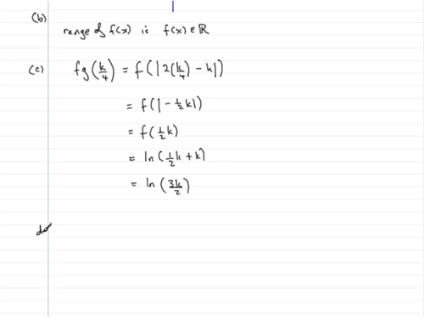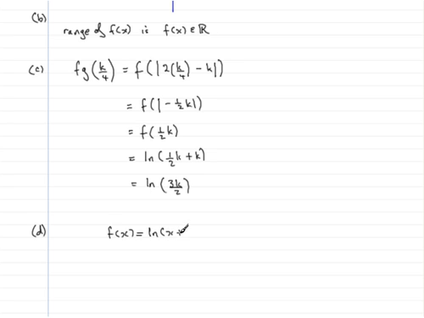In part D, we're given that the curve C has equation y equals f of x, and the tangent to C at the point with x coordinate 3 is parallel to the line with equation 9y equals 2x plus 1. So I'm going to start with the original function f of x, which was the natural log of all of x plus k, and find the gradient at any point on this curve by differentiating f of x. To differentiate the natural log of x plus k, I'm going to use the chain rule.